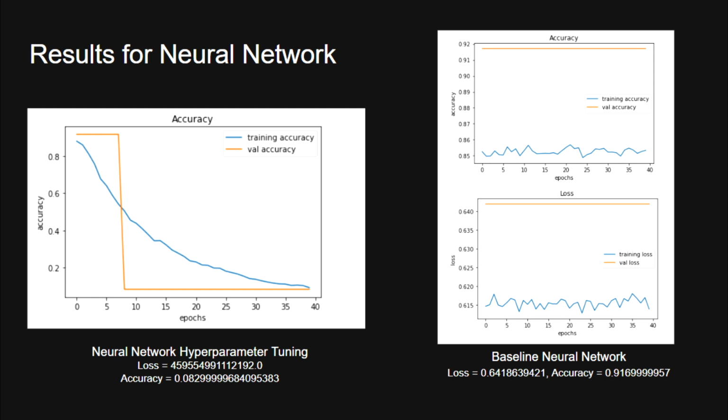In comparison, the baseline neural network performed much better with a 0.91 accuracy. Overall, the base neural network model was the better performer out of the two models. Had we been able to do a grid search to find the best hyperparameters, the results may have been different. However, that would be too computationally expensive. The reason our baseline model did better was most likely due to the fact that the custom parameters that we chose for the hyperparameter tuning were not optimal to begin with.